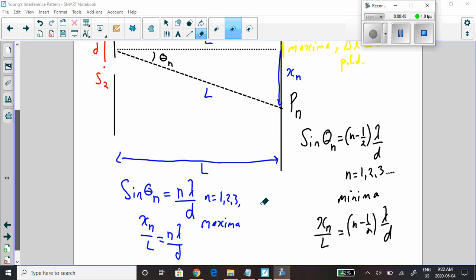Now look, kids, I'm going to be honest with you. You know that huge derivation I went through the other day? It's good for you. It's good for your brain. You're going to experience more of these if you plan on studying the maths, the sciences, the engineering, the technologies. But for us, all we want is: here's the equation for maxima, angular. Here's the equation for maxima, linear distance from the right bisector. Here's the equation for minima, angular. Here's the equation for minima, distance from the right bisector.